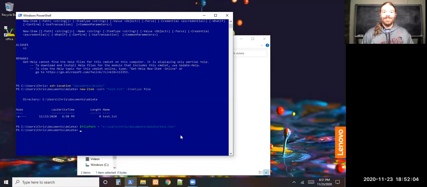And the reasons for that should be kind of obvious, right? There's a lot of room for typo in that long address string, or just typing the file name over and over again. If we go to a different directory, we still have the whole path right back to that file, so we can work in it from anywhere. So then to write to a file, we set content, and the path we're going to write to is stored in that variable file path. And the value we want to write to it, well, it's a text file, so I'm just going to write some random words, and just pass in as a string something to go to that text file.